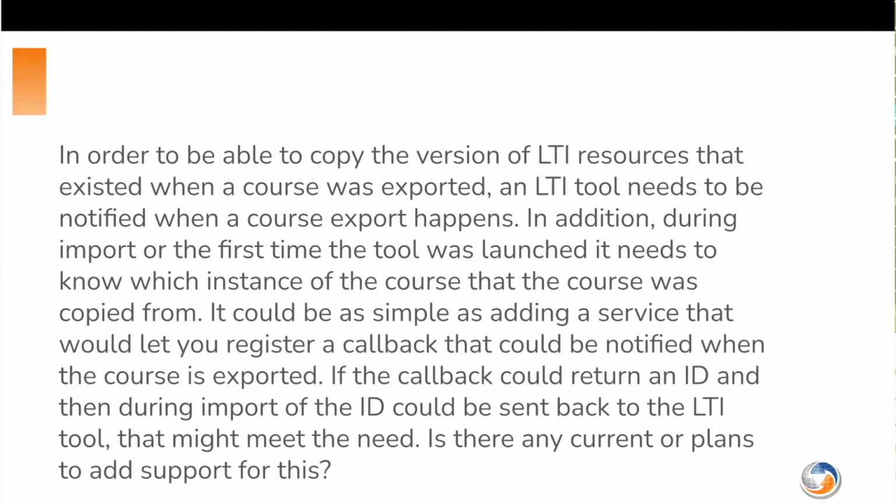And we've not talked about a serialization API that would go to a tool and say, I'm about to serialize you, give me a representation of you so that I can put it into my archive. We never talked about a service like that, which could be useful: you're going to be serialized, give me a snippet of JSON or whatever that I need to put in the cartridge so that you'll find your stuff when you come back to life. But we've never looked at that really. I think the best practice is to not rely on the platform's resource link ID.